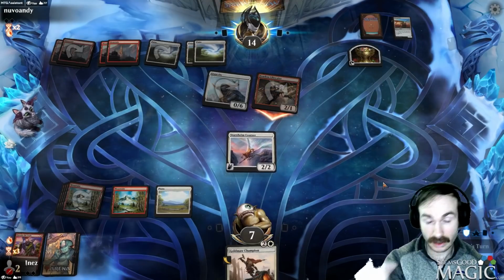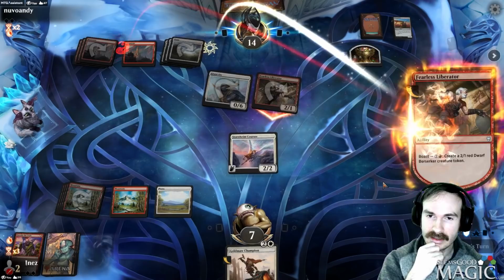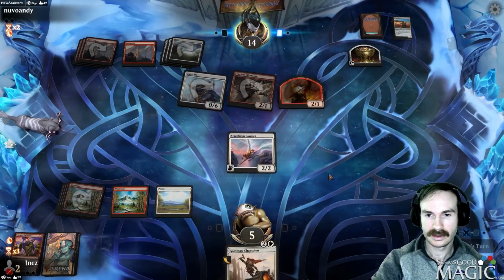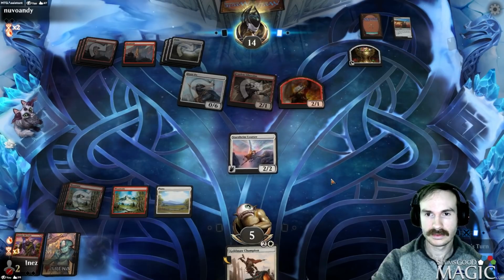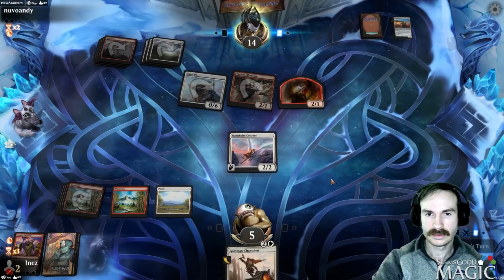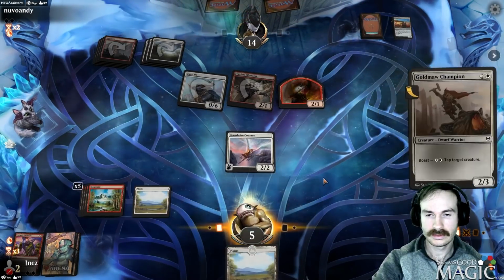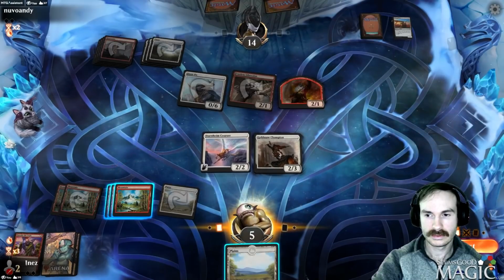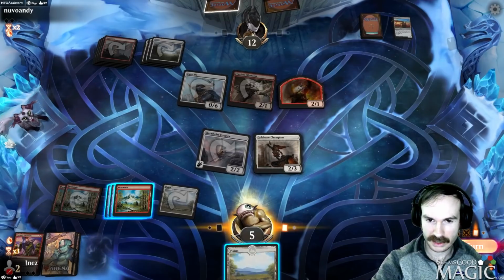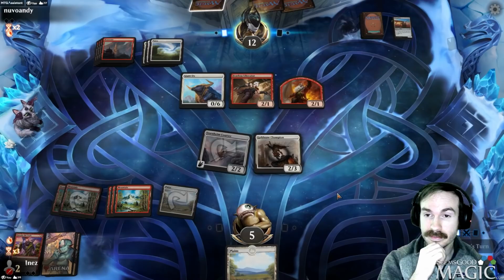I'm actually going to take it. I feel like I need this flyer to win, sadly. So I probably should have attacked last turn, maybe keeping the Courser back. I don't know. Could have fooled him into thinking I had something.